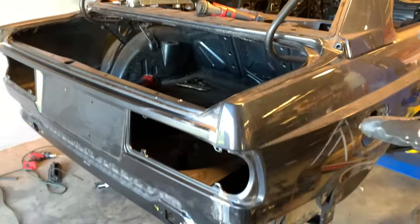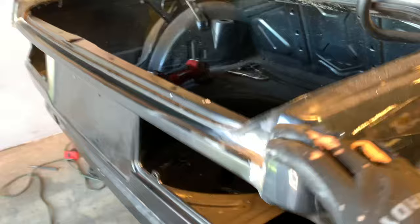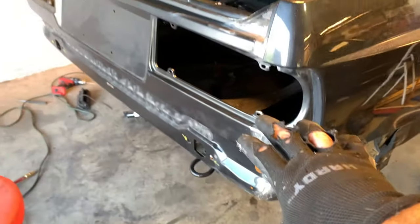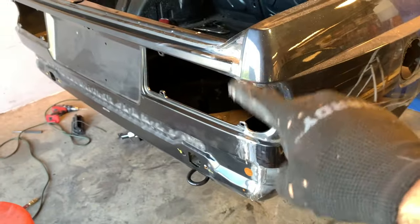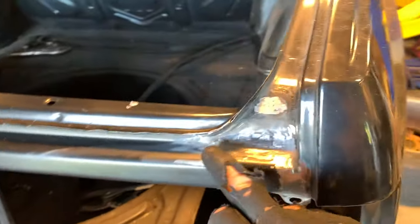So all of the seam sealing has been done. I did not do any exterior seam sealing. That's all going to be POR-15 anyway. And then the body shop guy will take care of all the fine tuning with the welds and inside of here and all that to make it look exactly the way that it should.